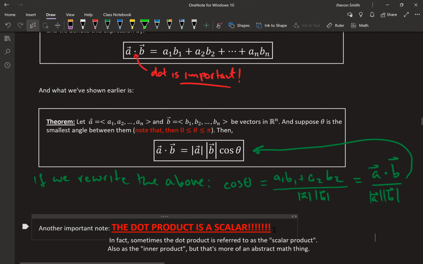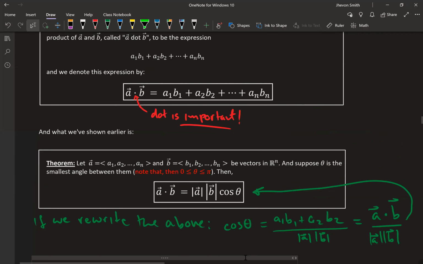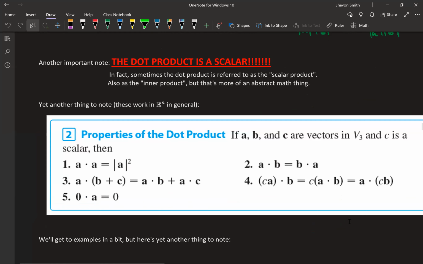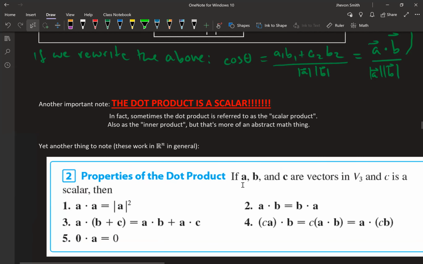And in fact, the dot product is sometimes referred to as the scalar product or an inner product, right? So you should just know dot product is a scalar. That's the definition. It's useful for finding the angle between two vectors. This equation with the cosine of theta is going to be the equation that you would need when you want the angle. And that's just actually a consequence of the law of cosines. So dot product is a scalar. It also has the following properties. So those are the properties right there.